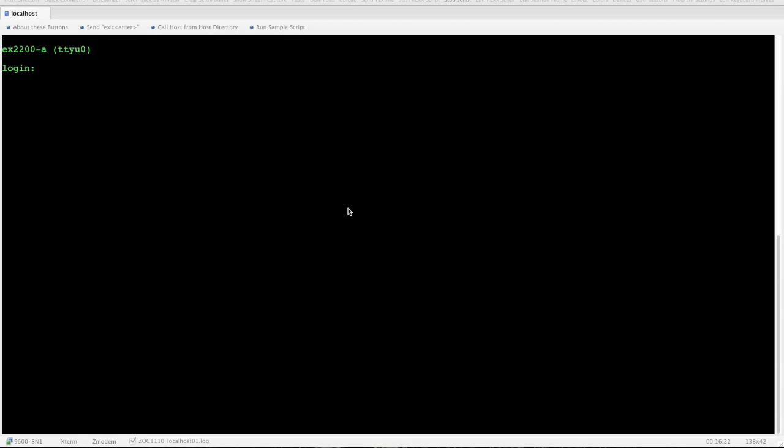Today we'll be getting into configuring the management Ethernet interface, the out-of-band interface. So what we have here today, we're back at our EX2200 switch. If you remember from episode 2, we created some user accounts on this switch. We put a password in for the root user, and then we also created the user Oliver.